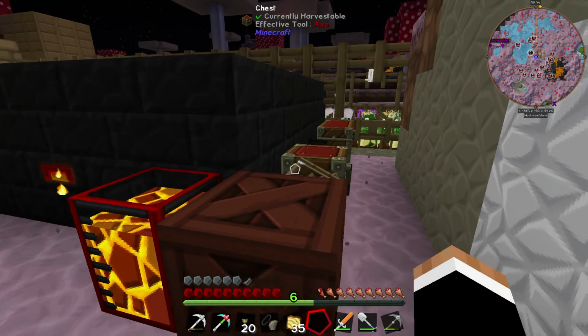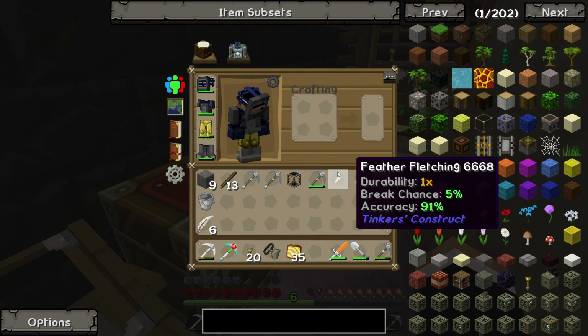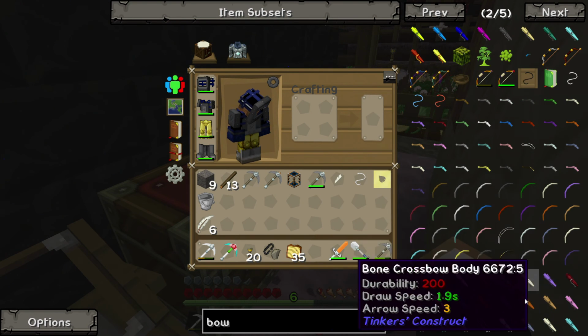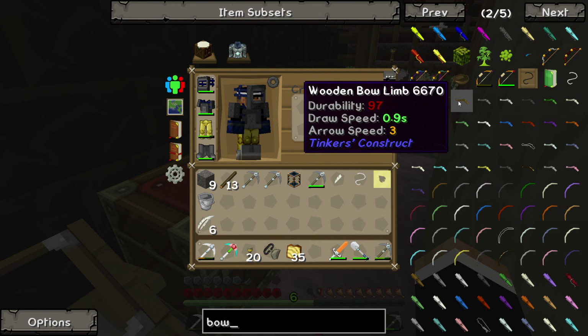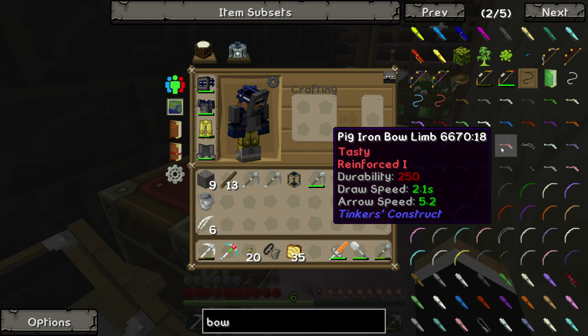So I went ahead and made some more pig iron, because if I remember correctly, the bow limb in pig iron had a really high arrow speed, 5.2, with a draw speed of 2.1, and the durability is 250, which isn't bad. A wooden one has a short draw speed, only 0.9 seconds, and the arrow speed is 3. So this is 5.2, almost twice as fast of an arrow.